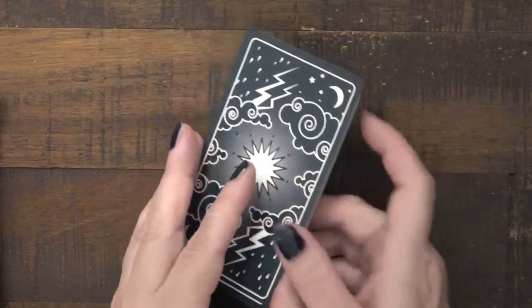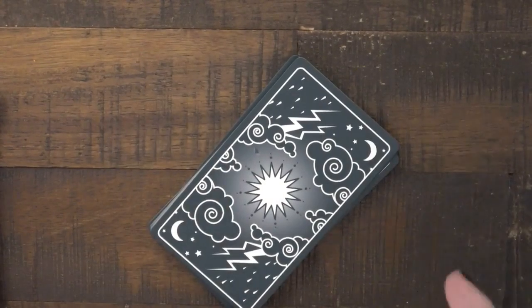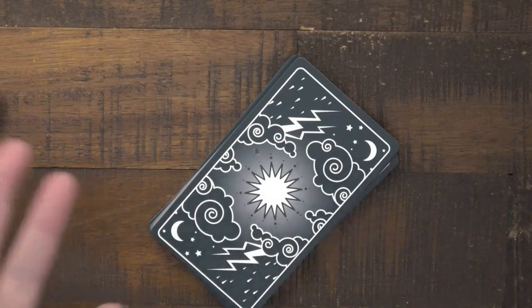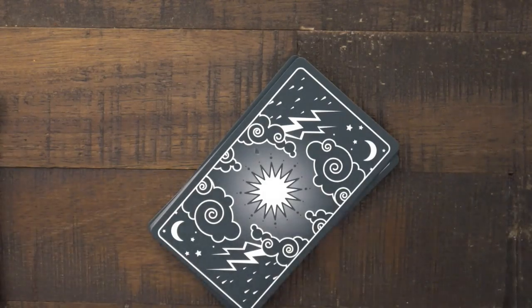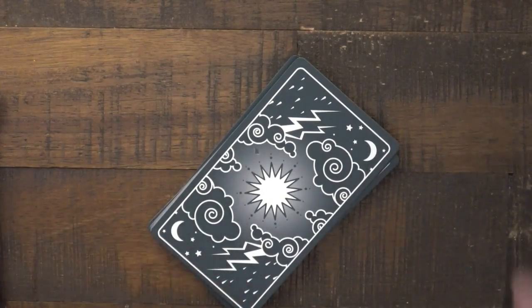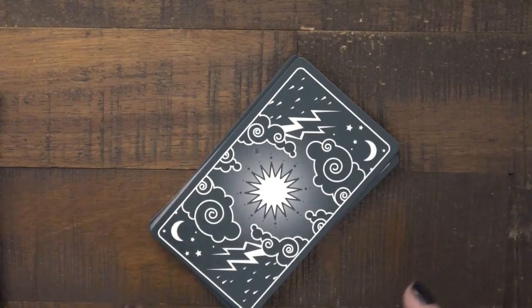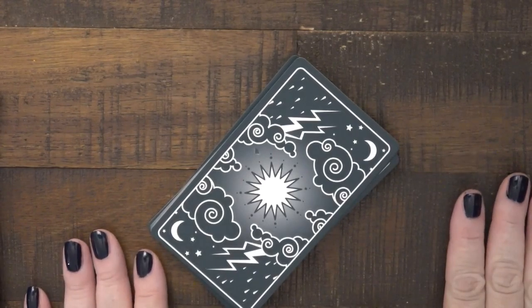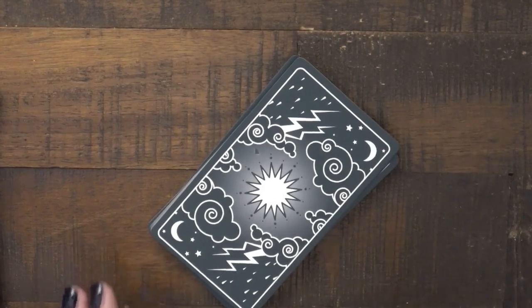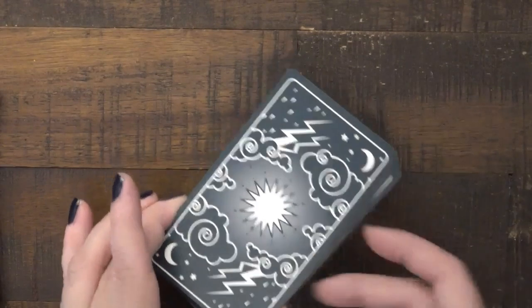Some of the cards remind me of one of my most used Oracle decks, the Illuminated Earth Oracle, and that has a lot of cards like erosion and eruption and natural earth energy. And one of the things that I love about that deck is that it really gives us an indication of these larger forces of energy that have an impact. They're not good or bad. They are simply natural energetic shifts that we have to be aware of so that we can work with those energies, because they're happening one way or another. And weather is like that, right? What's happening in our atmosphere is something that we have little to zero control over. And so we simply have to be aware that those energies are in place so that we can understand that it is going to be impacting us energetically, and be aware of that and work with it. Get it, take an umbrella to work.